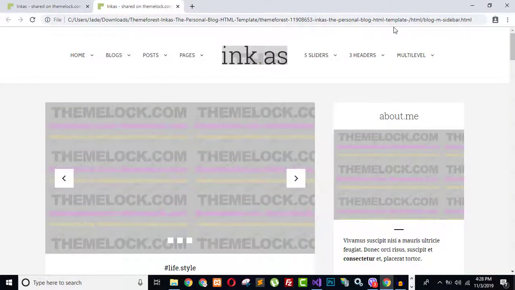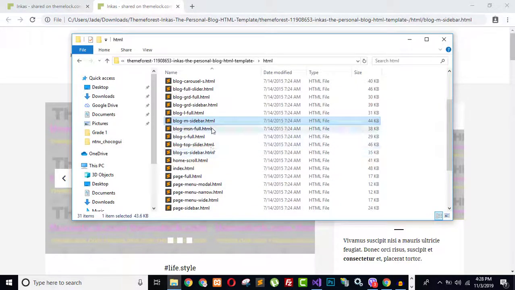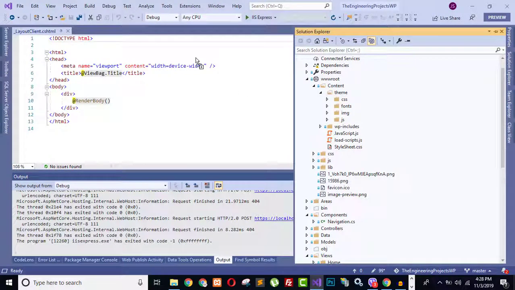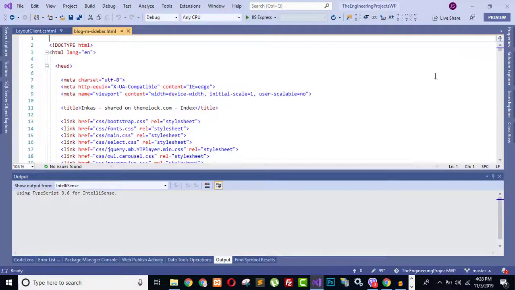So this is the first theme page, which is known as home page, blog and sidebar. So what I will do, I will open this here and analyze which are the global attributes and which are not.